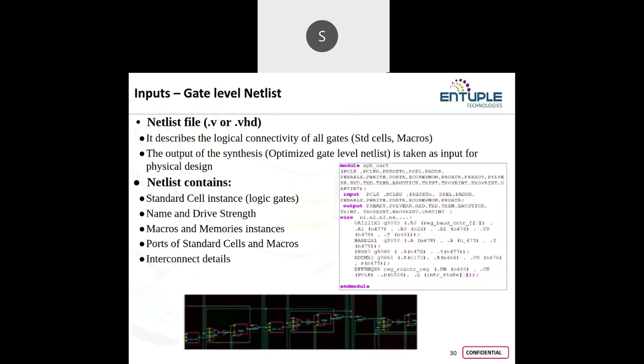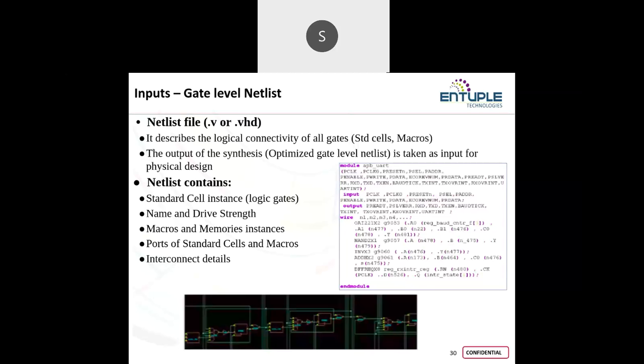So usually the netlist contains the information about the standard cell instances, the standard cell instance names, and the drive strengths I am making use of, and even the macros and the memories that are there in my design.